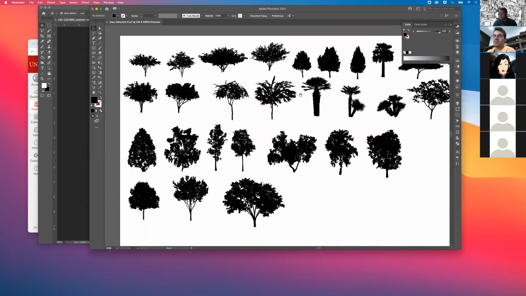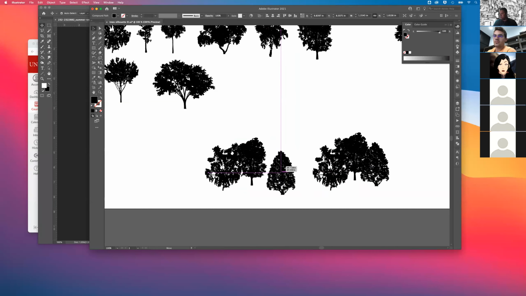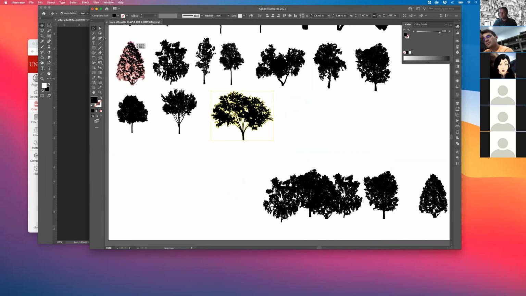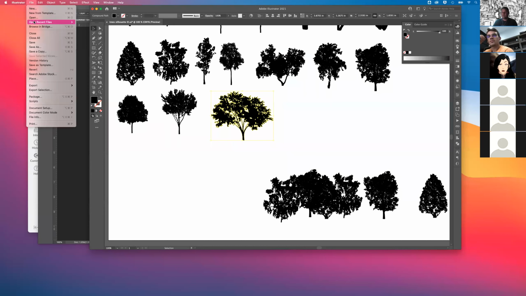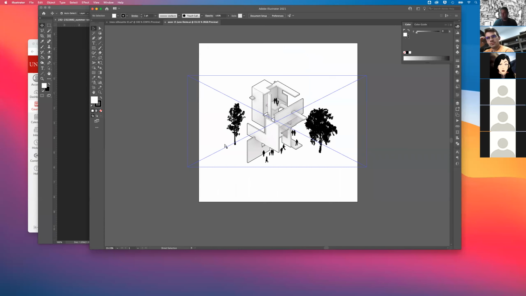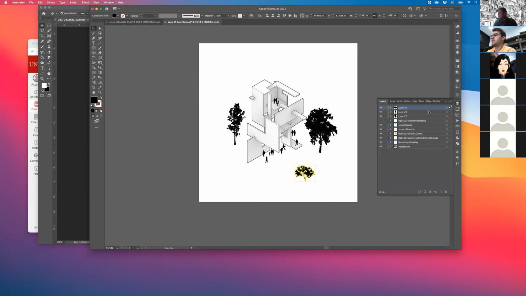So if I took one of these shapes, and you can see there's lots of different trees. I even clustered some together to make a tree line at some point here, back in the distance. You can always take one of these, copy, and let me just open up my demonstration file from yesterday, right, and paste. Now I have this shape in here. I can go back to my layers and see I have different layers. I could always put these on a different layer or name them trees or tree one or tree background versus trees in the foreground versus trees in the middle ground.